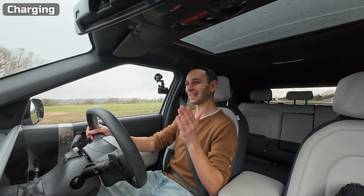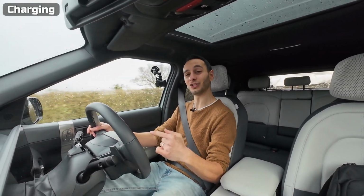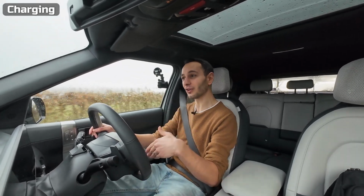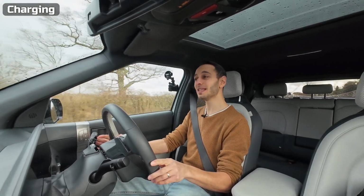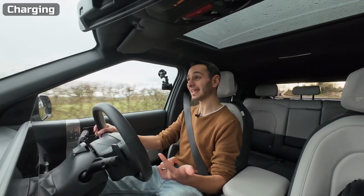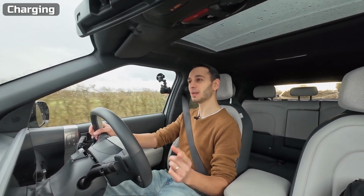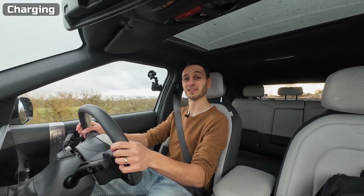Furthermore, it's absolutely fantastic to see that I-pedal mode also retains the last used mode. In other words, when you power off the vehicle and power it on again, I-pedal mode is retained, which isn't the same case that could have been said with the previous generation models. So Kia have clearly been listening to its customers, including reviewers like myself, because that's something I actually pointed out when I reviewed the previous generation Kia and Hyundai models.